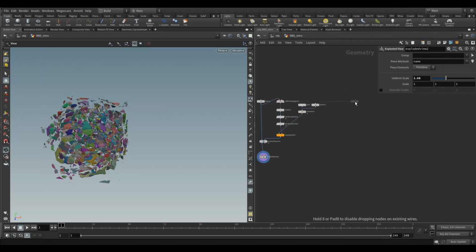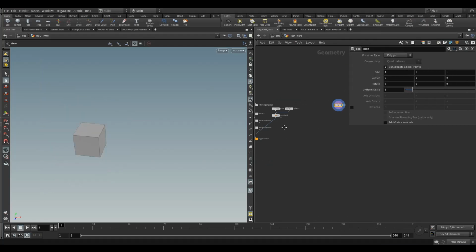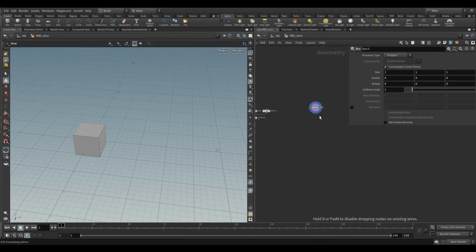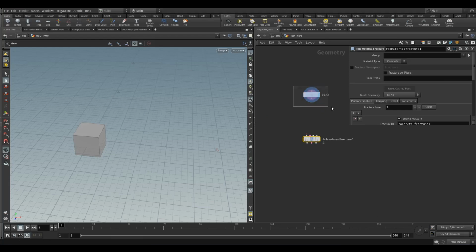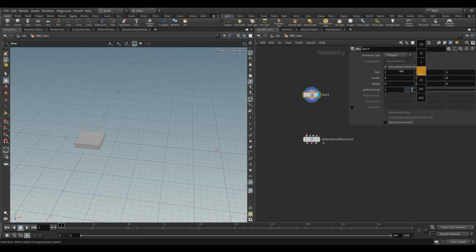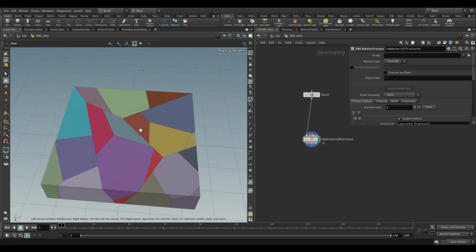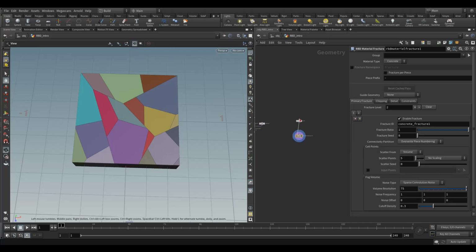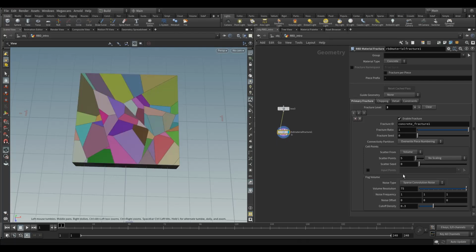Another option, yet again, for making cool fractured geometry is using our fancy new node called the ABD material fracture. Well, it's not new anymore, I suppose, but fairly new. So I'm going to make this kind of flat like that. Plug this in here. This is an HDA built by Side Effects, which encompasses this and a lot more, with some really handy artist-friendly defaults. So there we've got concrete. We can add more layers here. We're scattering points, using a noise in a volume to randomize where those points are.